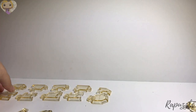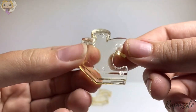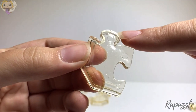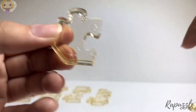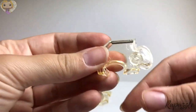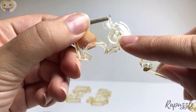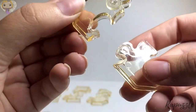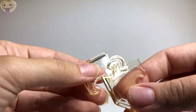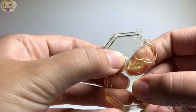First, we will start with the base. I'll pick up this corner piece here. This is one sticking out and one going in. Then you're going to grab this corner piece. Has one going in here, one sticking out there, and a hole right there for where the foot goes. And you're going to take it from the top here and slide it down into place.